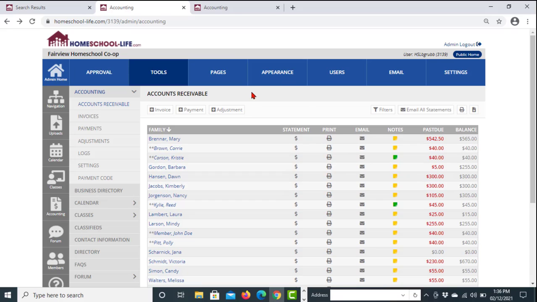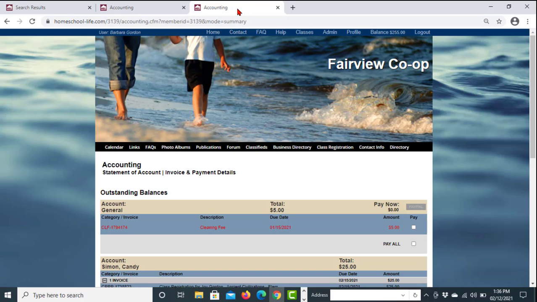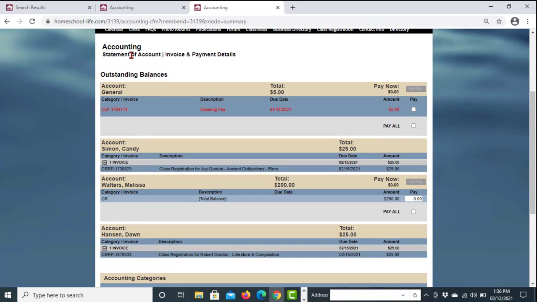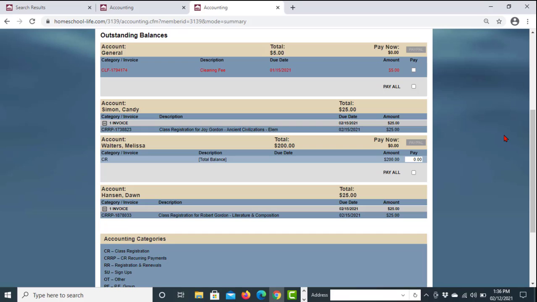So let's pop over to the family side so that you can see what your families are going to be looking at when they are going to make a payment that will be automated. So I am logged in here as a family of the Gordon family, and I am on their statement of account. And you can see here that for the invoices that are linked to PayPal, for example, this invoice here, there is a box that I can check that says pay.